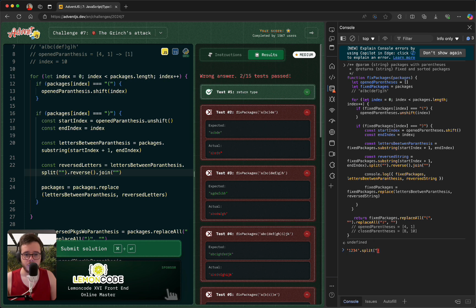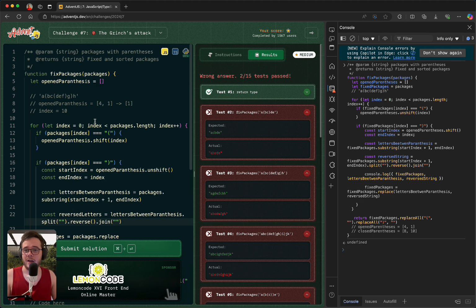If I use this separator, we will have one character per element in the array. You know what I mean by that? Well, you can see the differences between using an empty separator versus not using any. So this is the first difference.